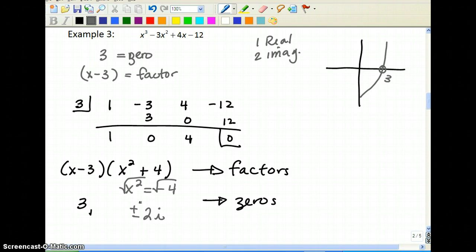So not everything will come out nicely, but you should be able to get 1 off of your graphing calculator. We would know that you couldn't get all imaginary answers because remember, imaginary ones come in pairs. So there's no way possible to get all imaginary answers for an x cubed problem.